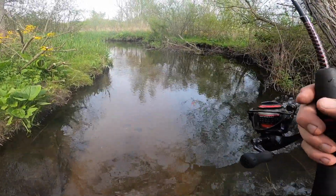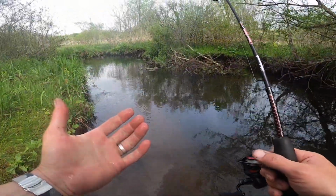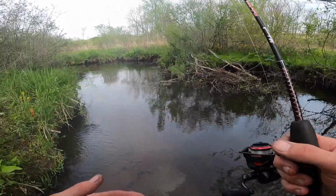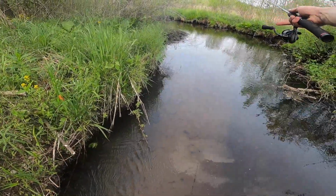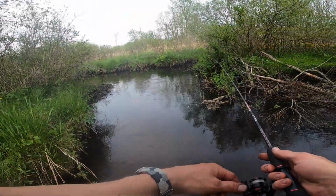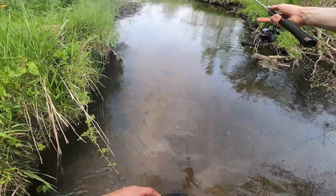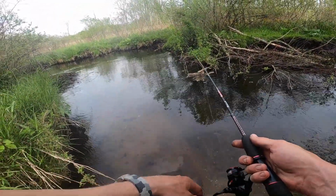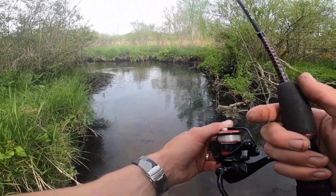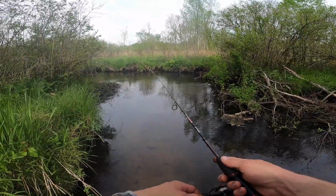All right, guys, we're back. I made it to my other spot, and man, I can tell that this creek is, I bet it's 8 degrees colder than where I was just fishing, which is interesting. But we'll see if there's any fish hanging out in here. I've only got probably about a half hour still to fish. And I switched back to the red worm instead of the spinner, just because this spot I normally do really well on just a plain red worm, so we'll see what happens.